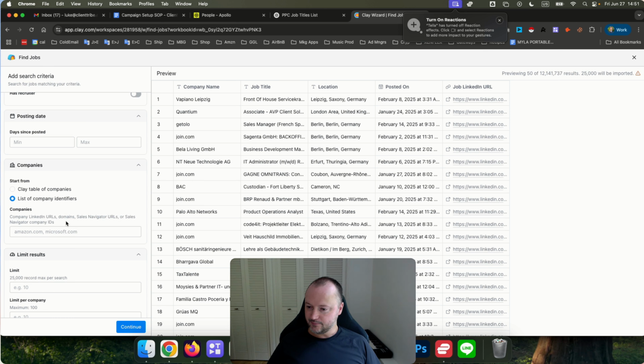Now, if you use a sales navigator URL, I believe what that will do is it will charge you 1 credit per row. So I'm not too sure about that. This is a brand new feature that's just been added to the job search, but it is very nice to see that finally they've made it so that you can actually search for jobs using a list of companies.